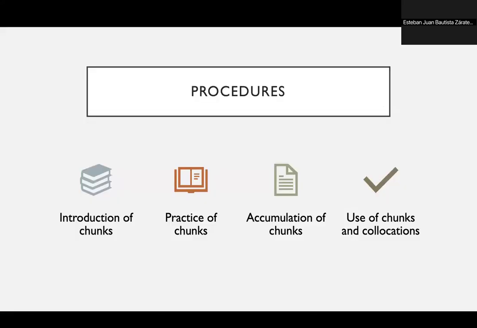And how you are going to proceed with a lexical approach in your classes, in your lessons. First of all, you are going to present the list of chunks. But before presenting the list of chunks, you are going to have a written text or a conversation model. From that, you are going to extract those chunks. You are going to categorize them by functions, for instance, but as a whole entity.